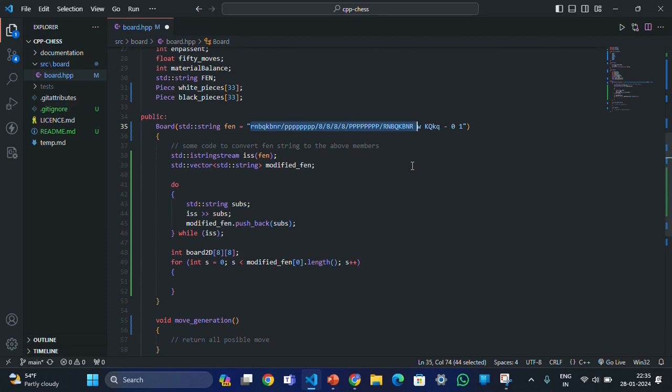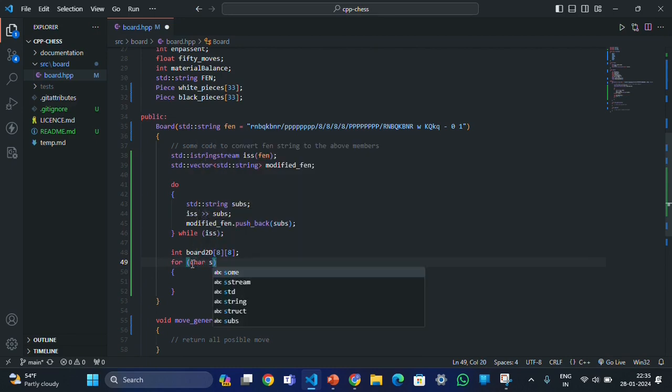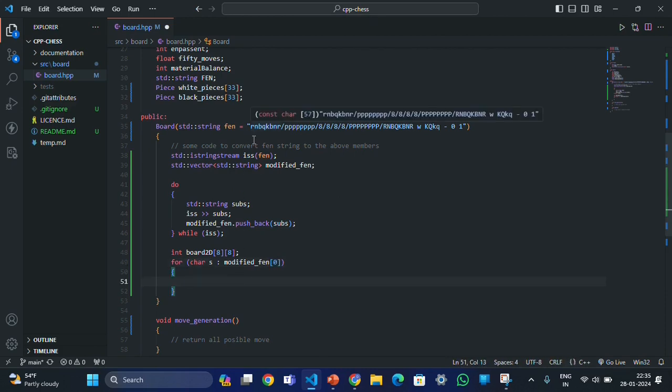Instead of this, I should use something else. What should it be? Yeah, instead of writing it like this, I'm going to write char s, in this modifiedFEN[0]. Yeah, I'm pretty sure this would work. So now each character would get here. Now what else should I do?